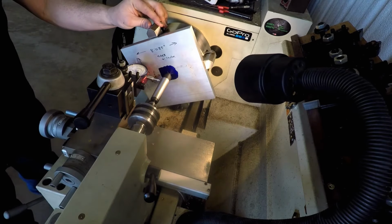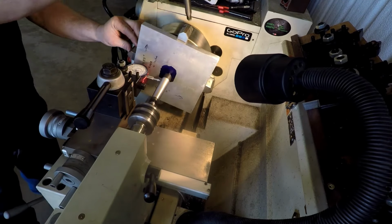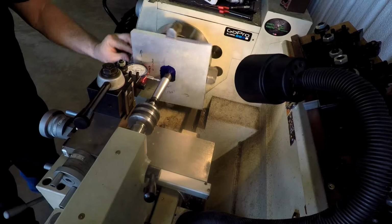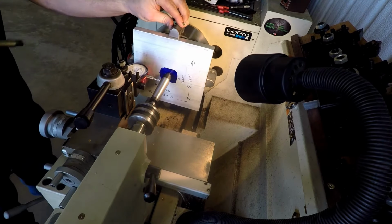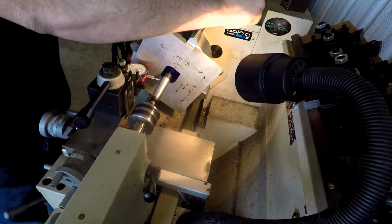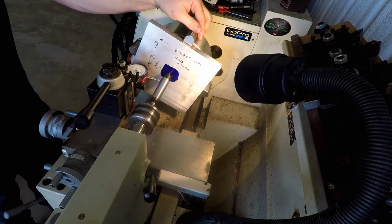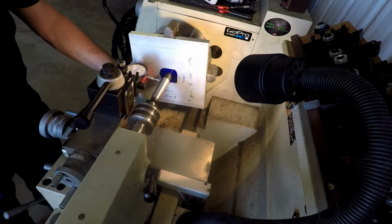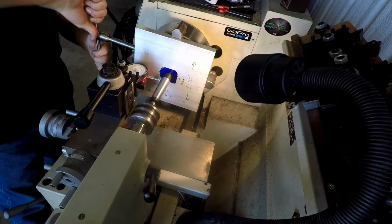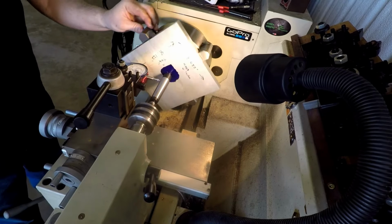Okay, there's our high. Means it's this way too far. So we need to loosen this one and tighten this one. Now let's see where we're at. Okay, now there's our low. So tighten this one. There's our high. And here's our low, so let's loosen this one and tighten this one. I'm not going to win any four-jaw competition like this. Now let's see where we're at.